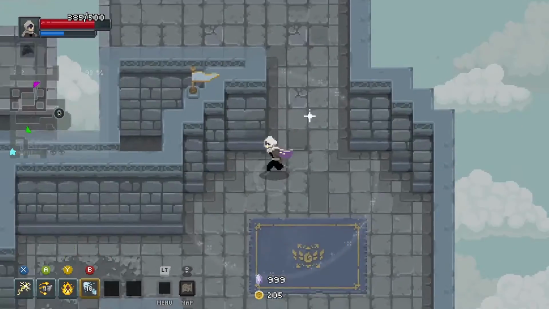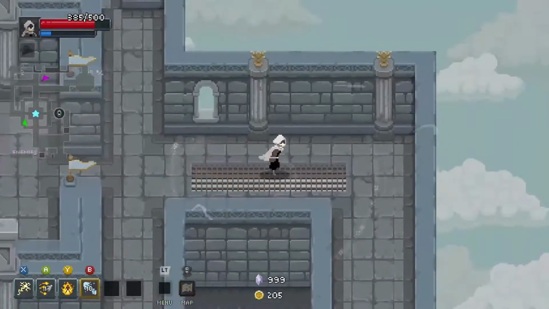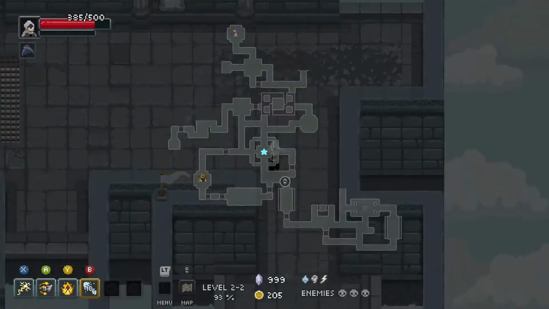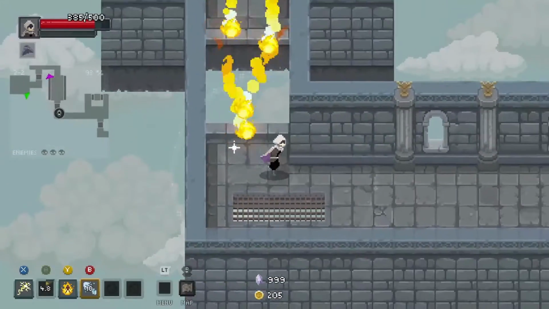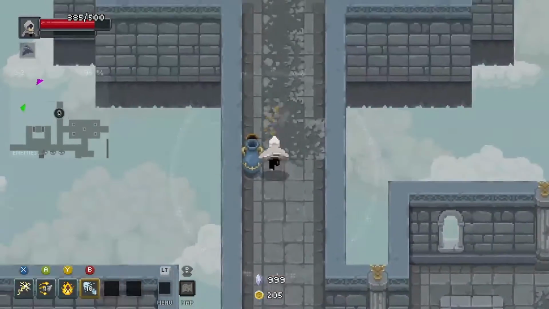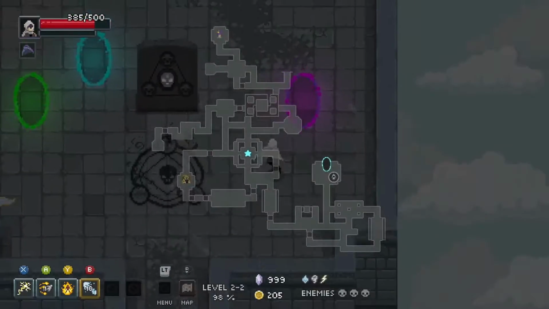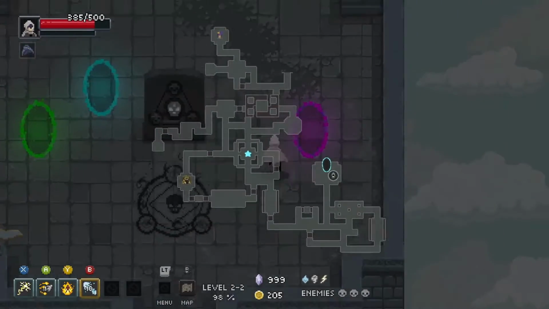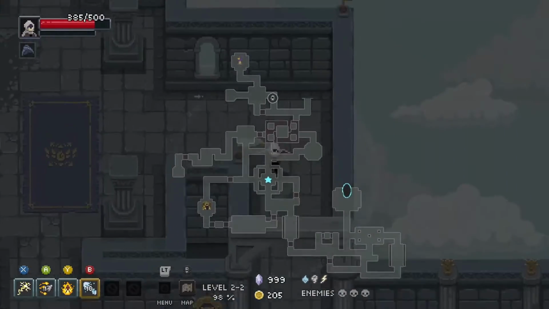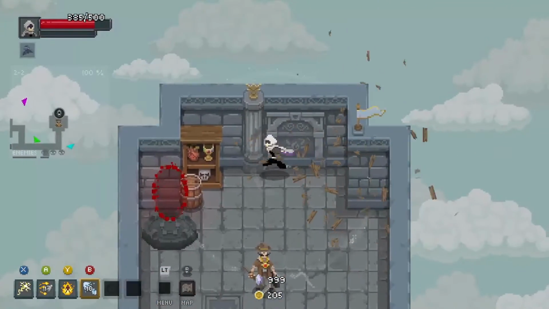Alright, so... of course. Okay, so here's the room. We're heading, I explore. Okay, so purple, and then over here. I don't have any extra Arcana, which is not necessarily a bad thing.